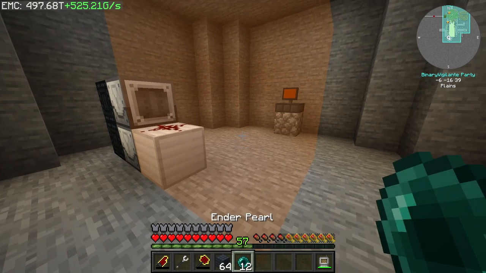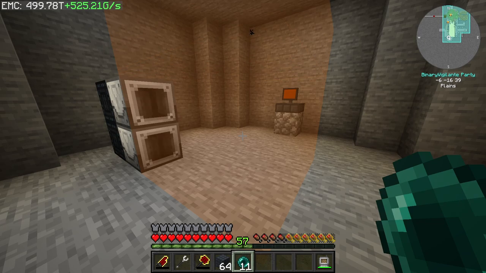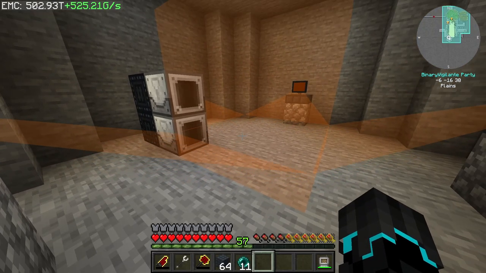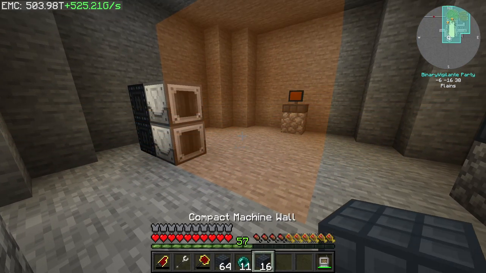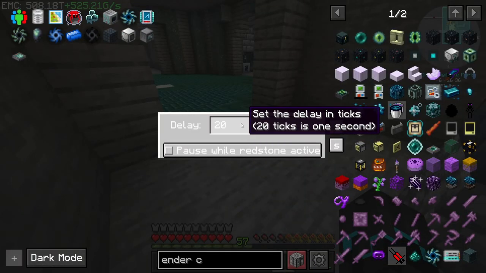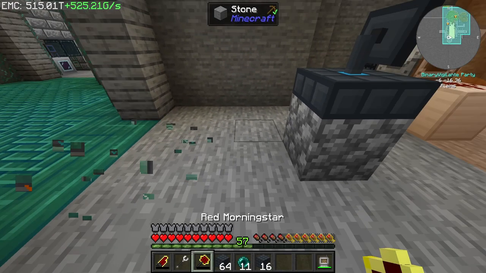Alright, so I have my timer. I'm going to drop, start the timer, and we'll have to see. I think. Boom. Place again. Okay, 15 seconds seems to be good. So that means I need to do 15 times 20. So that is 300. So we need a delay of 300.